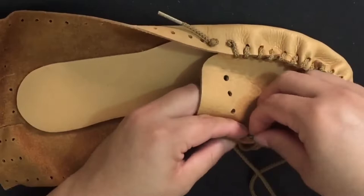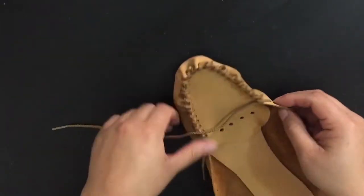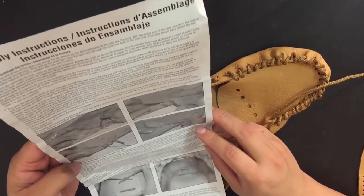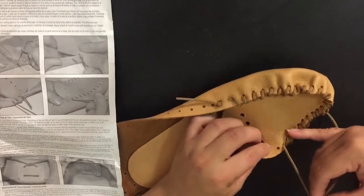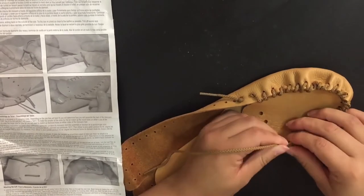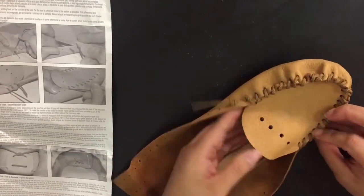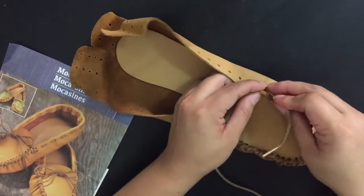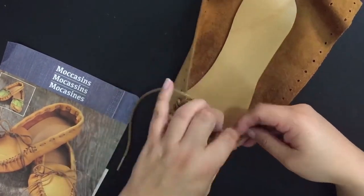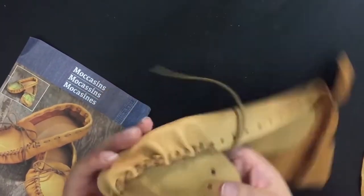It was just that same stitch over and over again so you didn't really miss anything. I wanted to skip forward and show you that at the end I didn't know what to do with the leftover string — the directions didn't say what to do with it, or maybe they did and I just skimmed over it. So I just made a little knot and kind of left it there. Because the other side ended with the knot on the inside, I went back and redid the first side to put the knot on the inside too — it seemed weird to have one shoe with a knot hanging out.